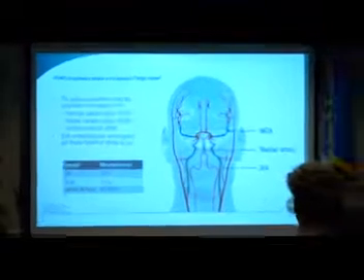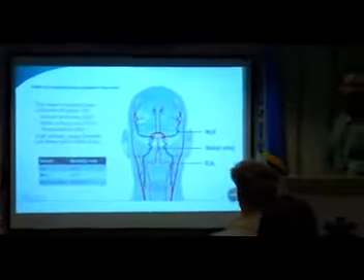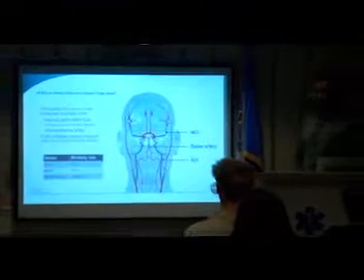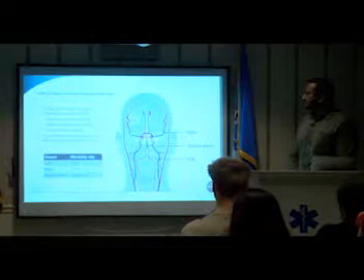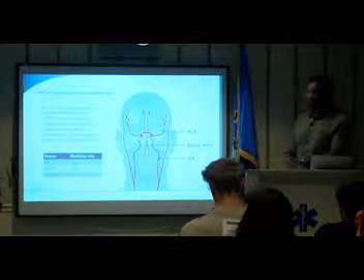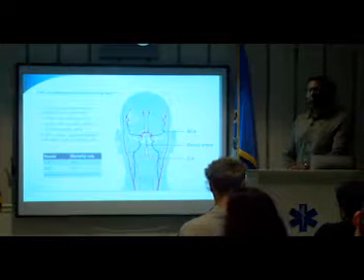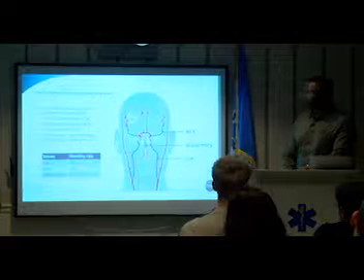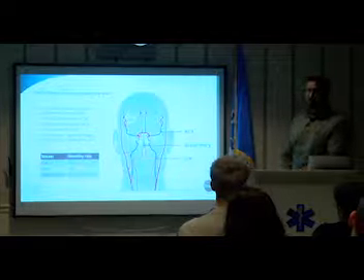So, the way we see stroke has evolved over time. Just like cardiac care, and I always use this example. 50 years ago, chest pain was chest pain, right? How bad is this chest pain? Do we give just 1 milligram of morphine, or do we need 10 milligrams of morphine?